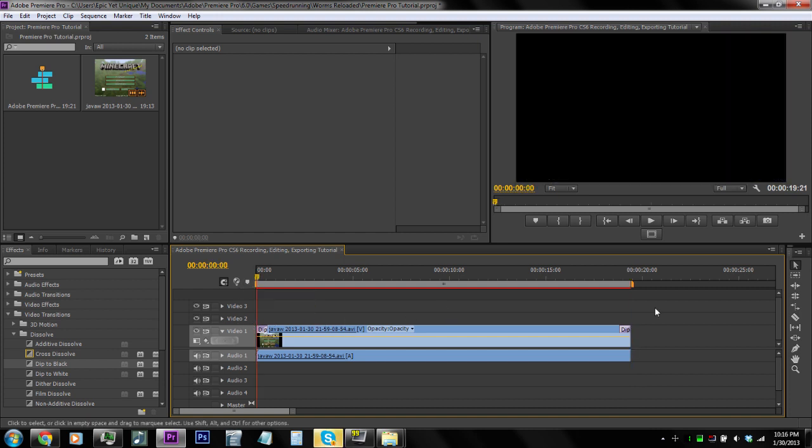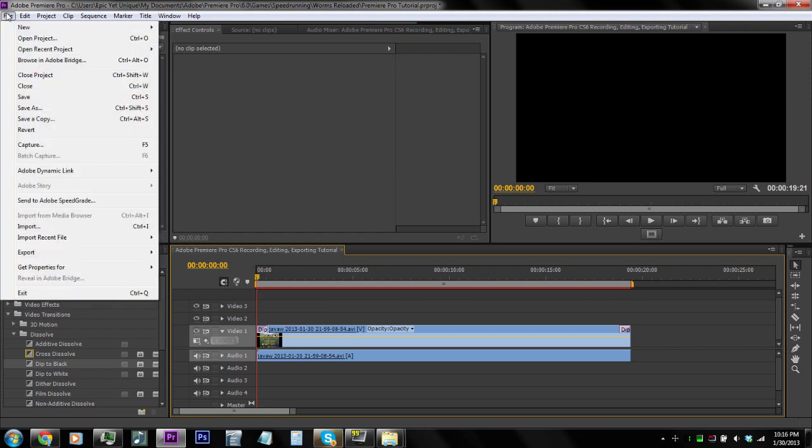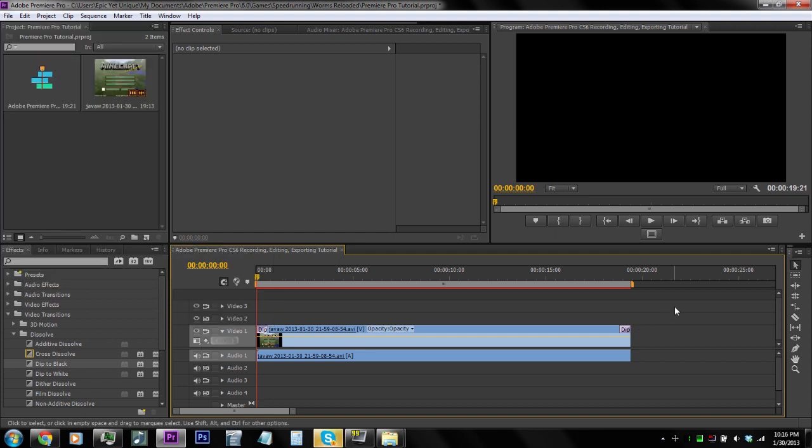From the beginning to the end of your episodes will be marked by these markers up here. You can mouse over this and it will tell you where your video starts and ends. And finally, the duration, of course. So, if your timeline is highlighted, go into File, Export, and then click on Media. Or you can just use the hotkey.